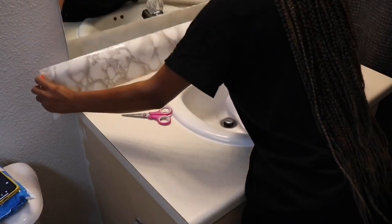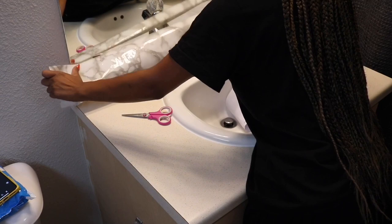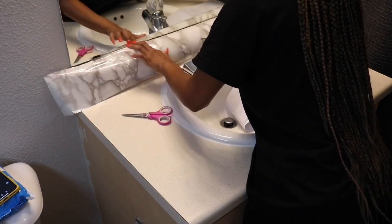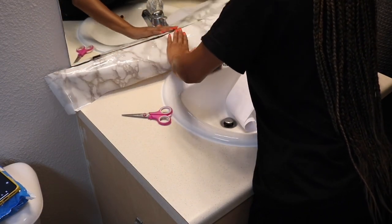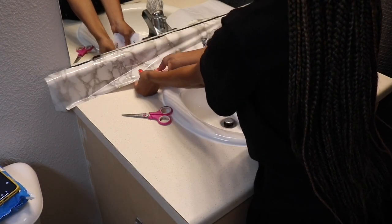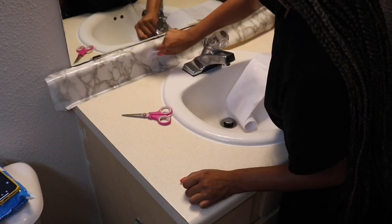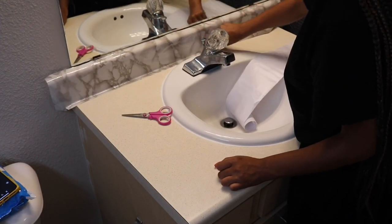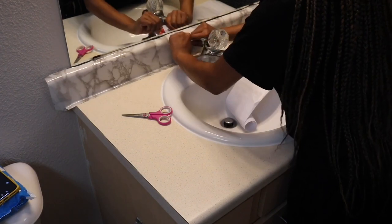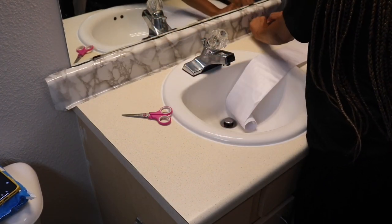Okay, so this is what I'm talking about. I ended up taking the whole thing off because I had put it on the top part first to measure it off the bottom, because you want the bottom to lay on top of the flat part of the sink too. So you don't want it to fit perfectly against the back part. You want it to lay flat on top of the sink, like how it's doing right now. So now I got it. Y'all had to watch me struggle a little bit, but now I'm not struggling. I'm smoothing it out with my card.